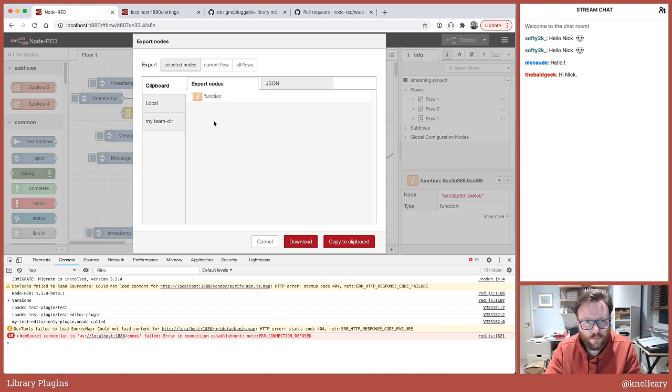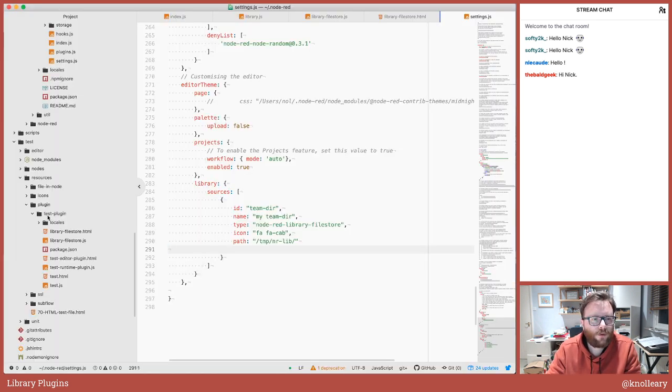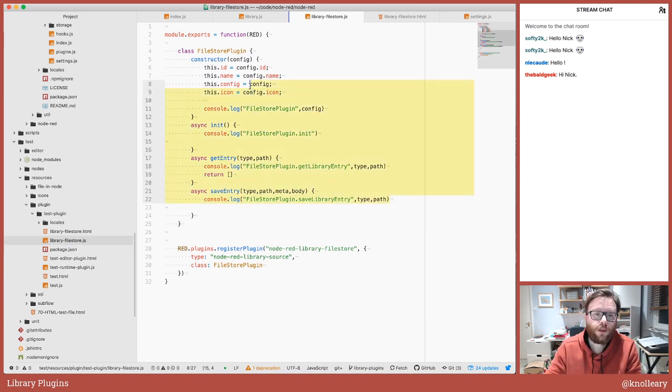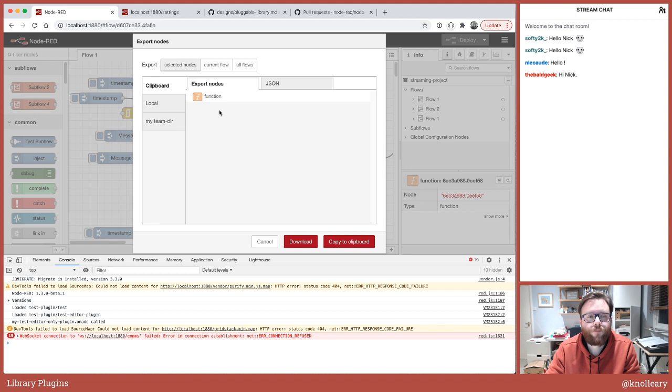So there are two different things we could look at. One is I could actually create, at the moment I've got this in this test plugin, which is in the source tree with lots of other things, and it's a bit of a no-op. I've shown you it doesn't actually store anything. So at some point I need to create a real plugin that actually stores and actually retrieves. But in some ways we already have that code because it exists in the existing local library code. So whilst I could just go through the motions of largely copy and pasting code around, I don't think that's going to be too interesting for you guys to watch.